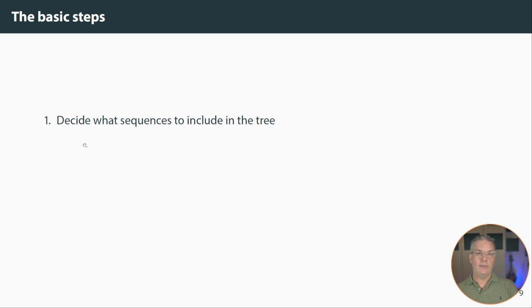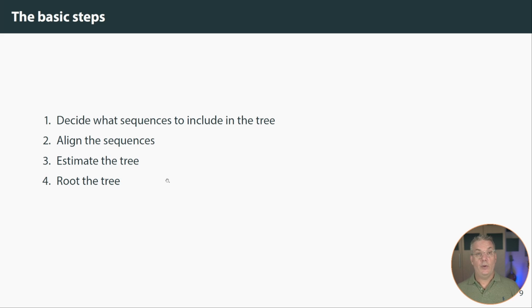So how do we actually go about generating a phylogenetic tree? Well, the first step is deciding what sequences to include, because that's essentially where the tree comes from. We then align those sequences and generate a multiple sequence alignment, and we might need to do some editing and trimming of gaps and so on after that. Then we use one of a number of tree estimation methods that we'll go into later. And then if we want to, we identify a root that we can use to draw a rooted tree, and then we draw it, and we draw aspects of that tree that allow us to interpret it, and interpret its stability, and so on.